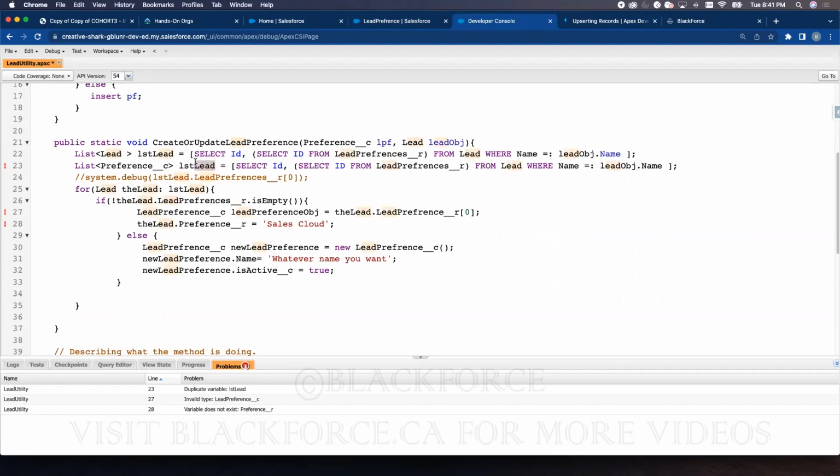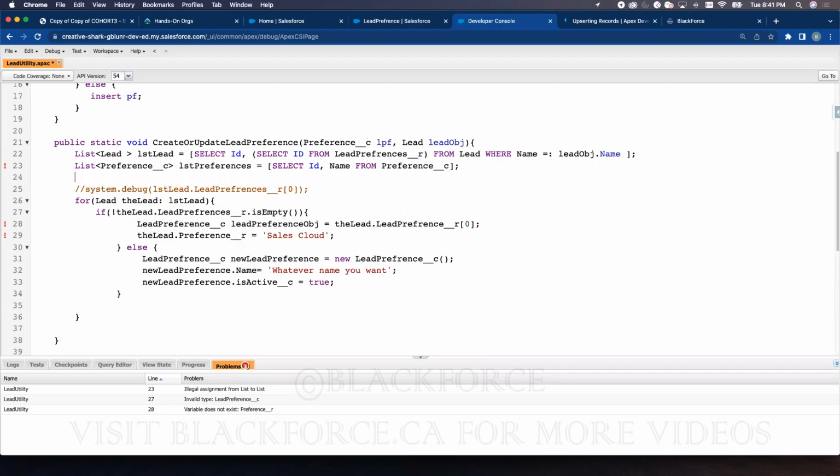List of lead of preference. Okay, select ID. I'll just take all this away. Select ID, select name from preference. I don't need a where clause. That's fine. Okay, so I have list of preferences, and I have the leads, which is fine.